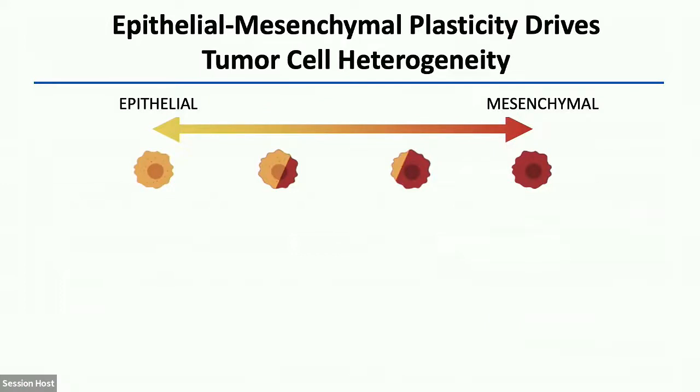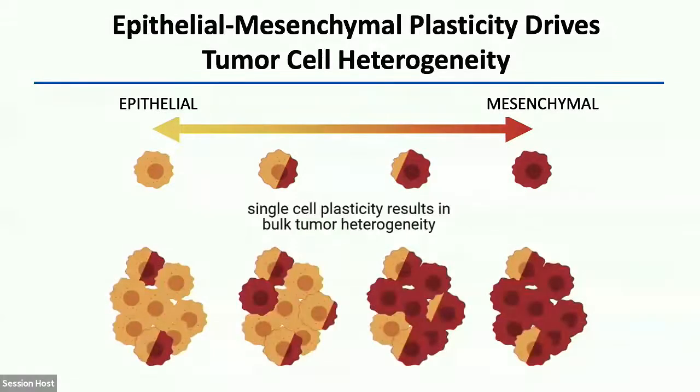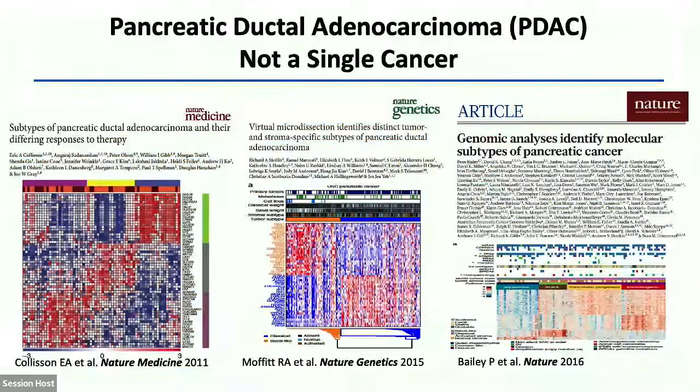Epithelial mesenchymal plasticity drives tumor cell heterogeneity. We have known about this since learning about EMT from the greats like Bob Weinberg. Most of us know that there is a transitional state in between the two. When we do single cell RNA-seq across multiple studies, including our lab and many others, we see this as heterogeneity. Heterogeneity is a reflection of the fact that cells are going back and forth between these two states. We've seen this over many transcriptomic and genomic analyses, starting all the way back from Eric Collisson in Nature Medicine, showing epithelial and mesenchymal subtypes that we dichotomize in clinical medicine in some of the studies that we do.